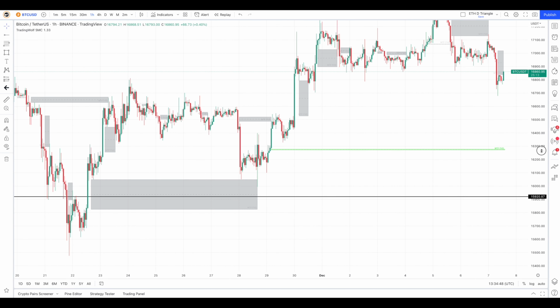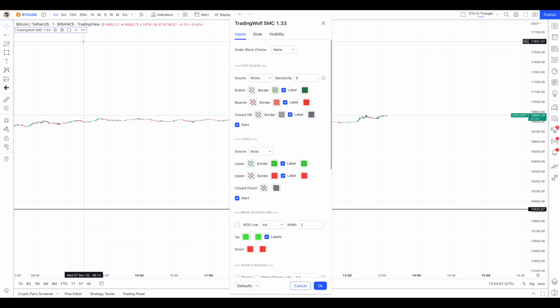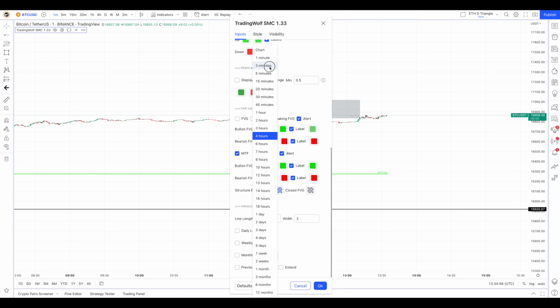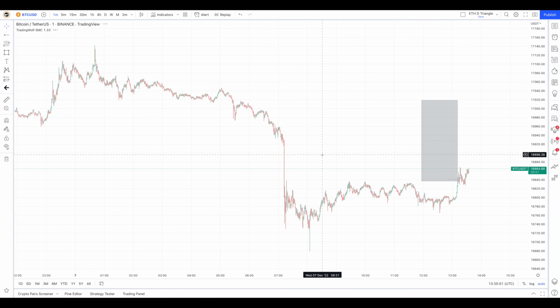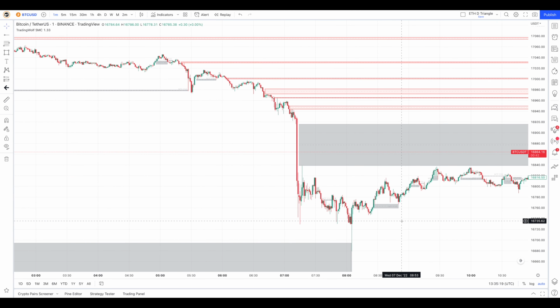So also, I'll just try to see if I can find one on a lower time frame. So I'm going to go into the 1 minute, and in the settings, let's use a 3 minute time frame. See if we've got any examples I can use on the lower time frame. Okay, so just trying to look for those liquidity grabs again.